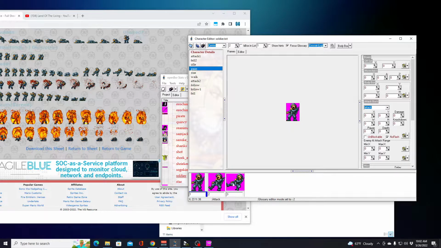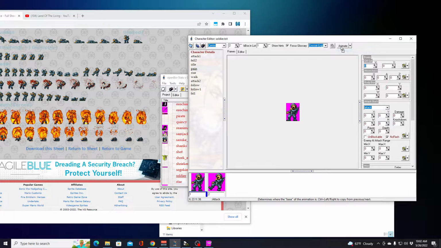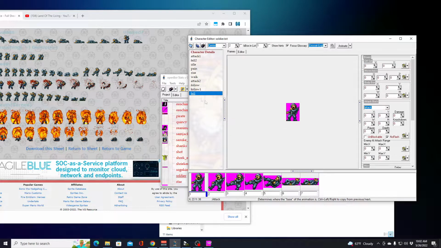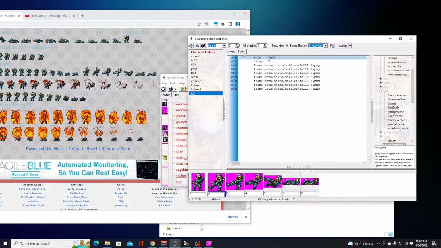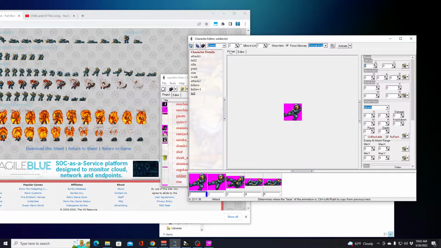I'm going to change pane a little bit. We're going to get rid of the third frame in pane. Look at frames, change to animate. Yeah, that looks a little better. And then in the fall, we might get rid, no, we'll keep that. All right, so when we are, no, because it's going to look weird. So we'll get rid of the first two. So if we go back, this is him actually falling down.